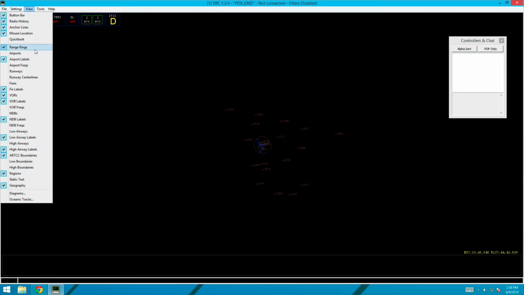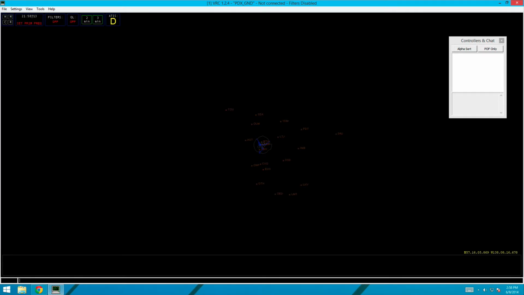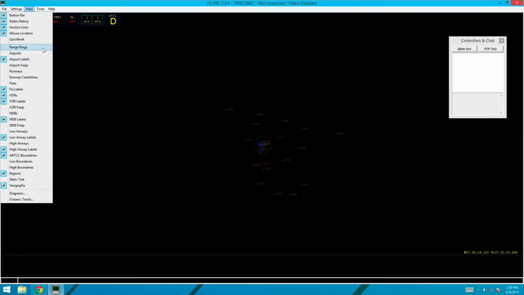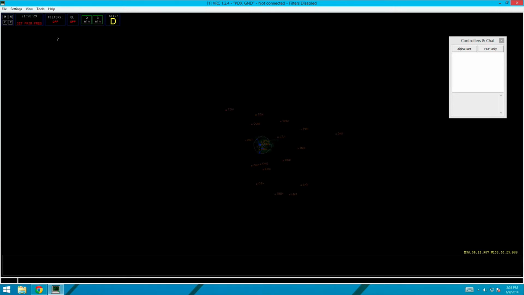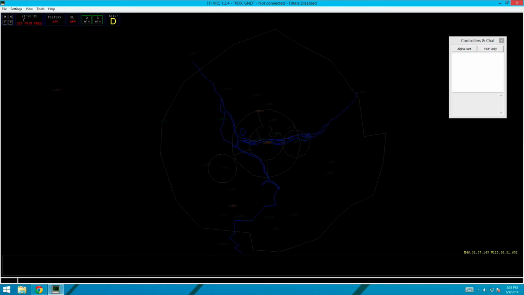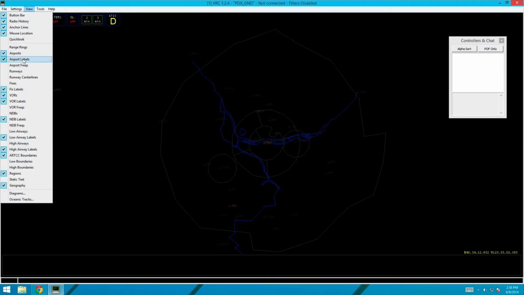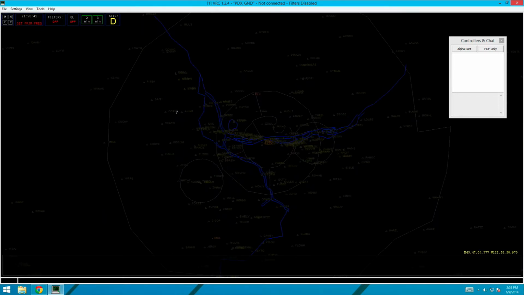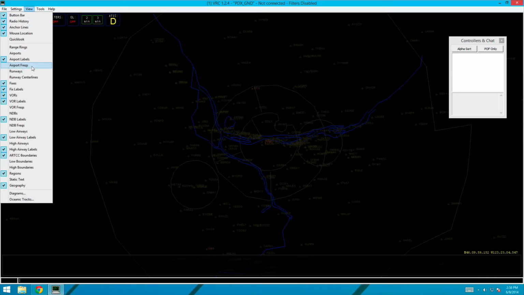You may want to turn on range rings. You can choose to turn that on or off depending on who you are. That will always go to your center point. We'll talk about center points here in a minute, as well as viz points. And really, the view area is a dealer's choice when it comes to what you want to turn on and off. You can turn on airports and see all the airports in the area. You can choose to turn them off as well so you don't see them. You can choose whatever you want to see, as well as maybe you want to see all the fixes in the area. You can see the fixes pop up, or maybe you want to turn them off.